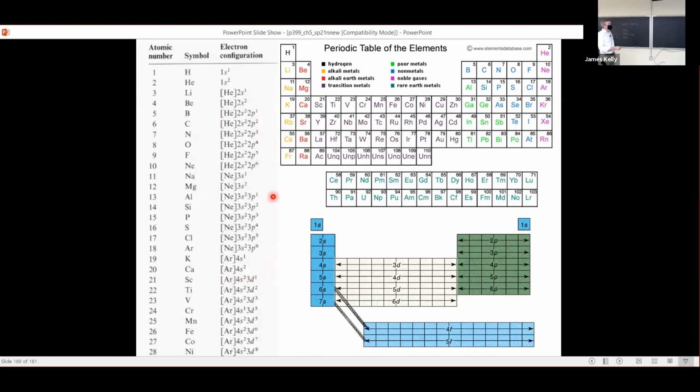Typically, once you fill a shell, all the atoms above there will have those same filled shells at the bottom. So once you've passed one of these noble gases, once you pass neon, people just tend to say, oh, well, everything in neon, and then here's what's left in the unfilled shells above there. But you'll see as we go down here, things start getting out of order, right? We started filling 4, but then we go back and we're still filling up some of 3 down there and so on. Do we have enough time for this?